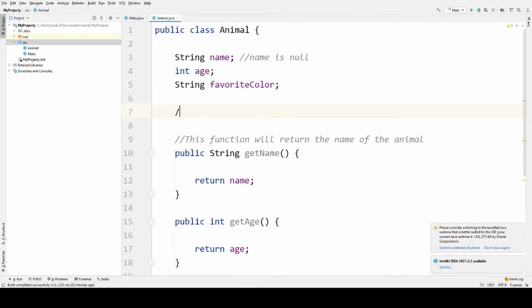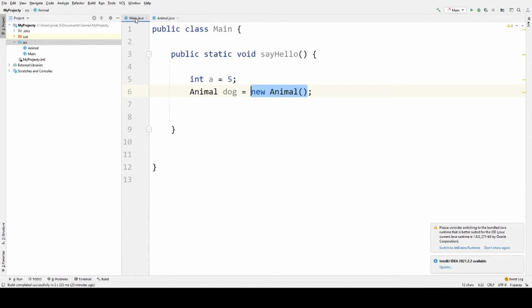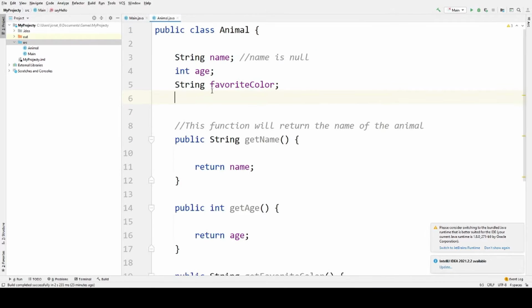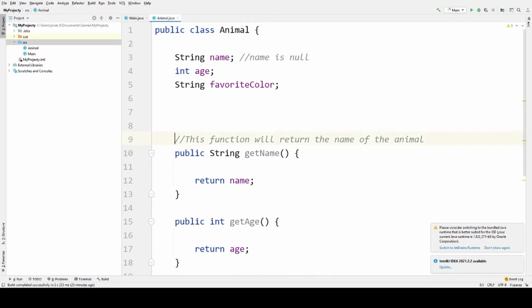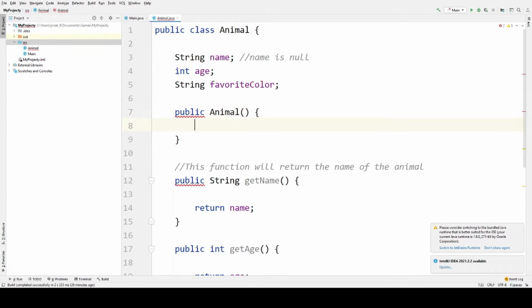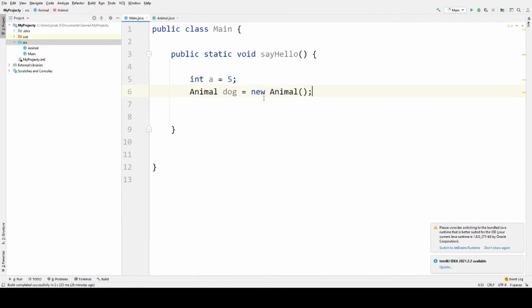And there's actually our constructor right here, which is automatically defaulted to empty, or nothing, and so nothing will run internally when you do this, except for creating the function, of course. So to create a constructor, we don't include a return type. It's just public and then the name of the class, which is Animal. So this will be run every time we create this animal.